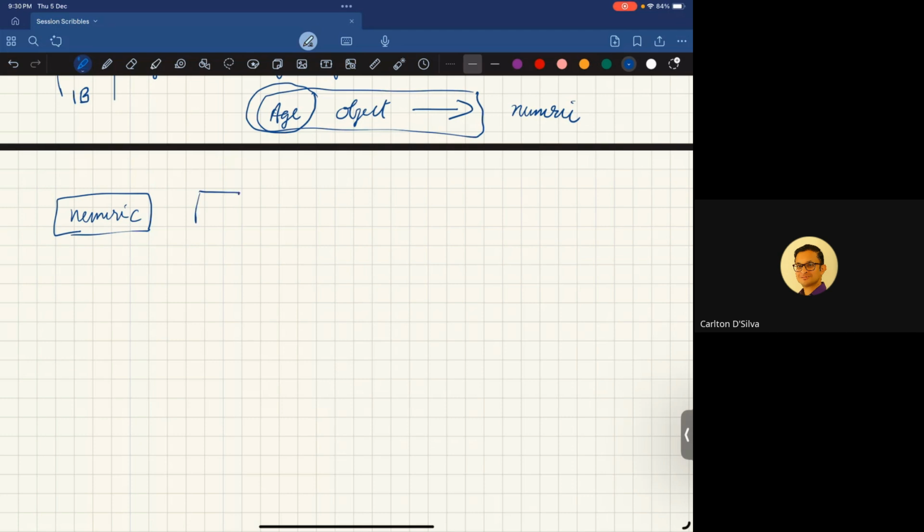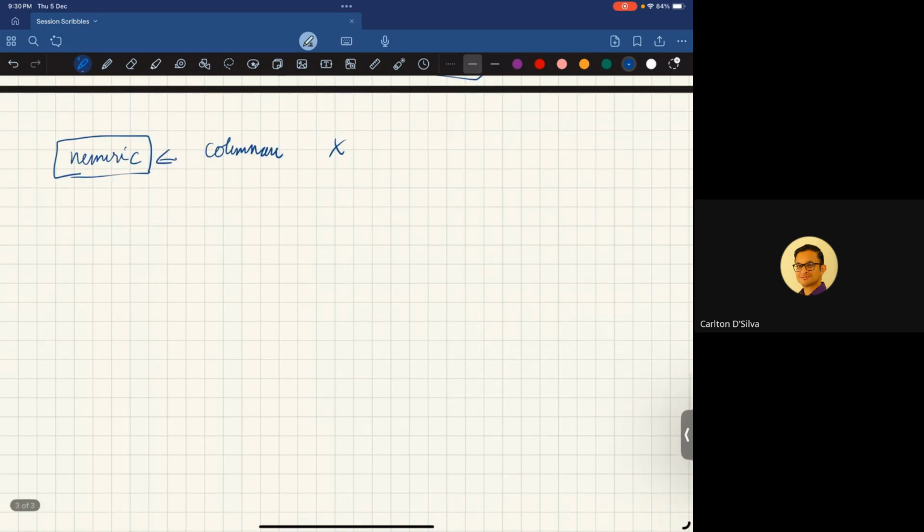We have a column name. We don't know the column name. Remember that. You have to stop thinking like we can see the columns. We can't see the columns. We just have some column name. Imagine it's column X. The LLM says it's numeric. So now what our Python file can do is it can run an apply function.